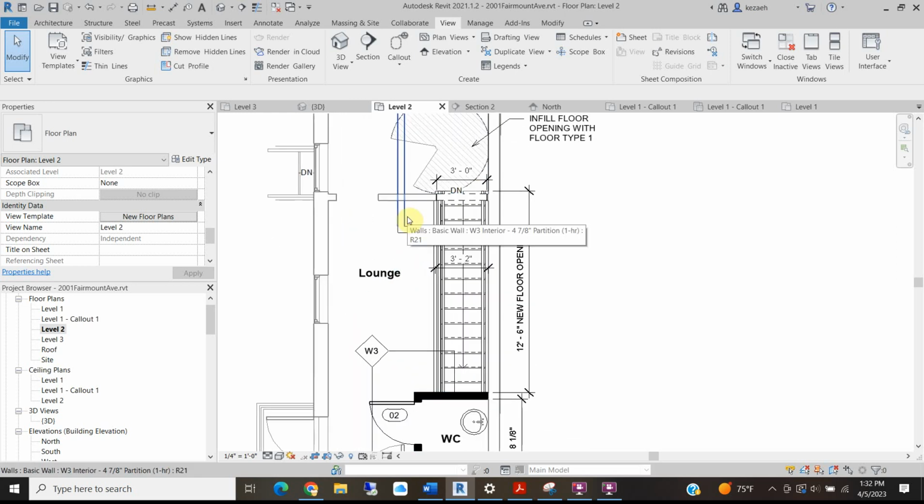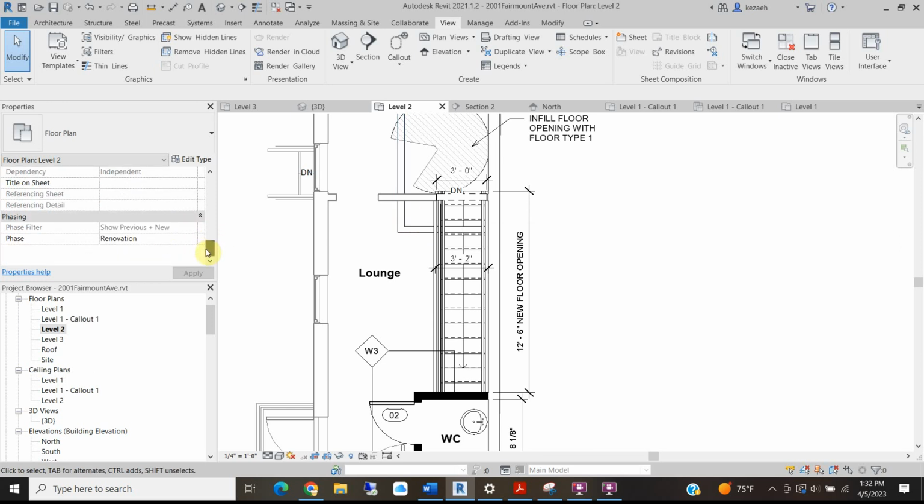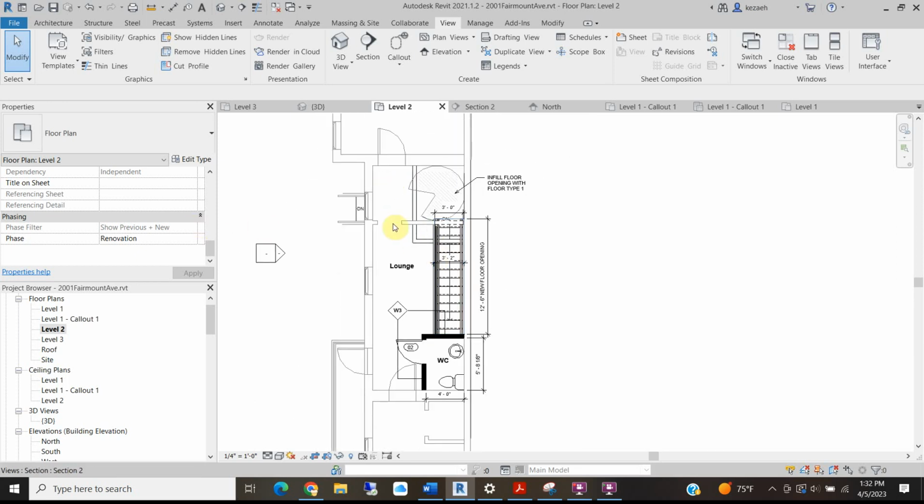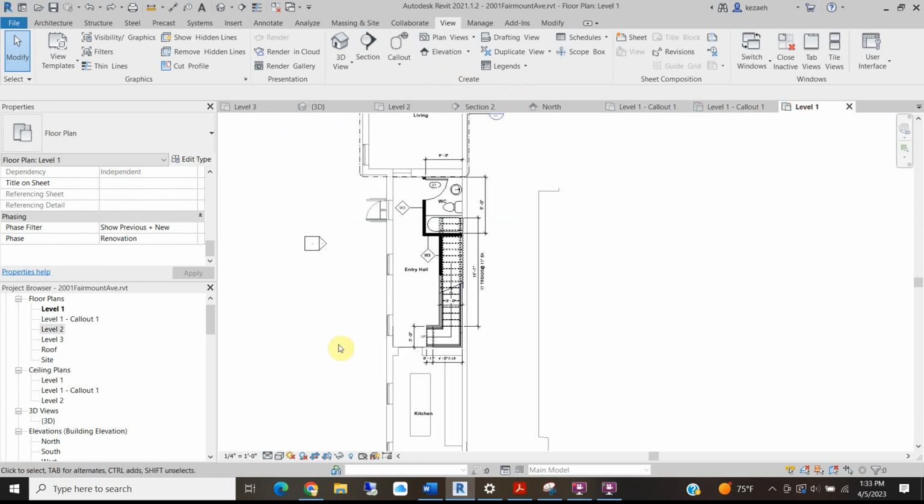But I'm a little bit worried about, what am I seeing here? I think it's looking lower than I want it to. Why is that happening? I think my view range on this might be a little bit messed up. So I'm going to go into my view template. So I'm actually going to Control Z that, go back to level 1, and apply my floor template here. I'm going to make sure that I have my floor template on.